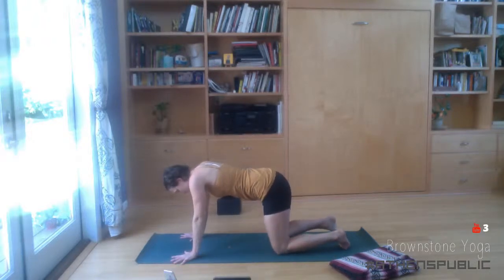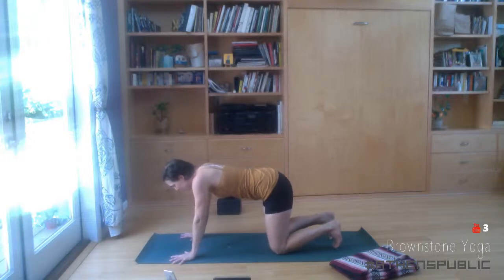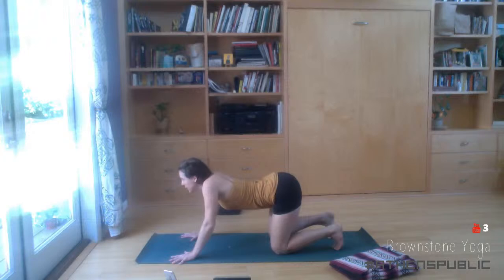Wrists below the shoulders, knees are hip width distance. Let's move right into our cat and cow stretches. Inhale, belly and chest down, tailbone and gaze lift. Contract the back to open the front in cow pose.